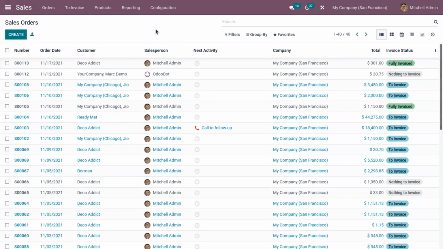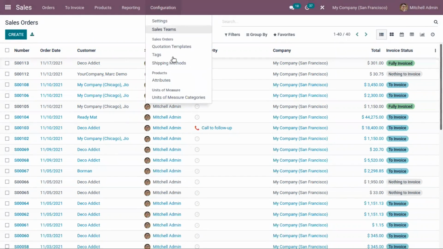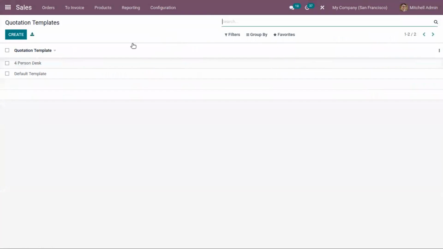Then in Odoo, we have a nice feature to create templates for your quotations. So you can configure them from here. So you can find the quotation templates, and this will save a lot of time. That is, with use of these templates, you will be able to send complete quotations at a fast pace.